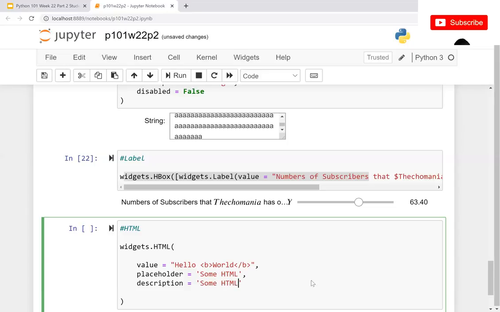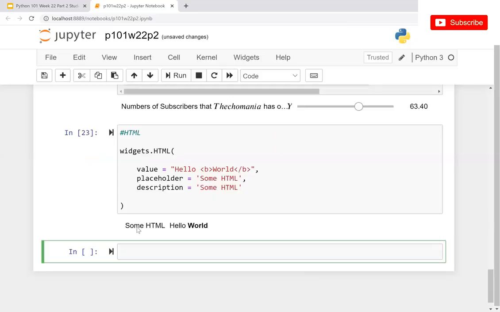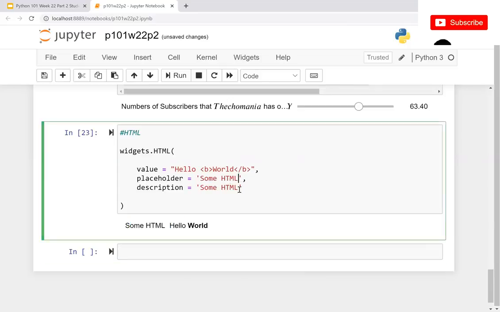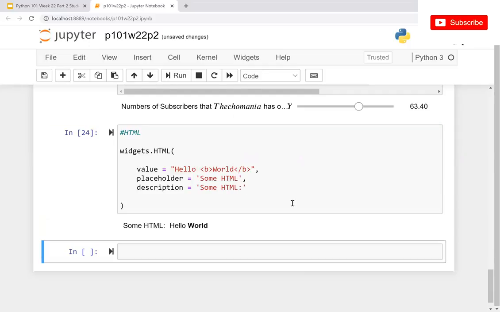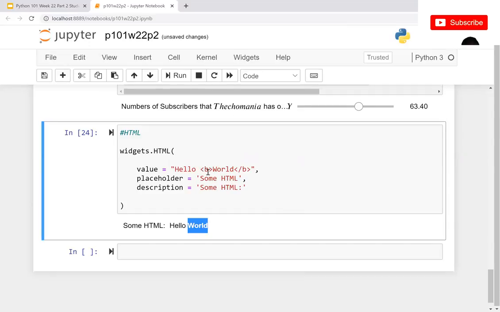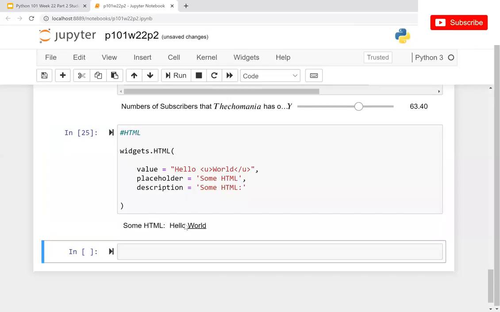So I think you know where this is going. Some HTML, and this B means bold. If you change that to U, it basically just does underline. Hello world.